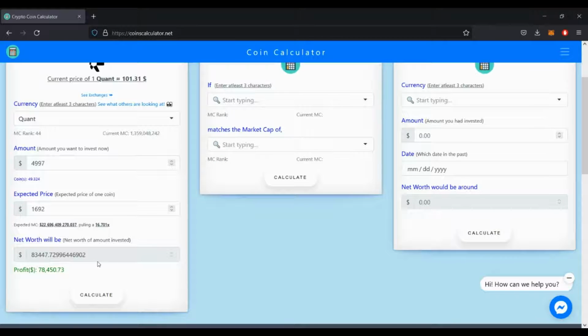And as I said before, this is only minimal targets. It can go much higher than the minimal extension, or it might not reach it at all, like XRP. Who knows? This is part of the game with risk management, and not investing too much money that you can't afford to lose.